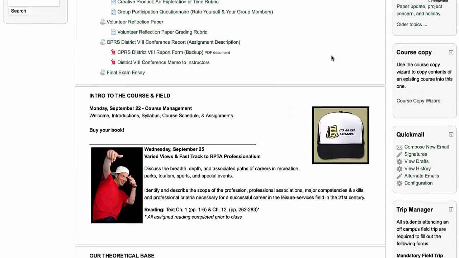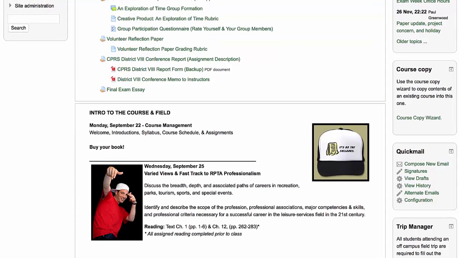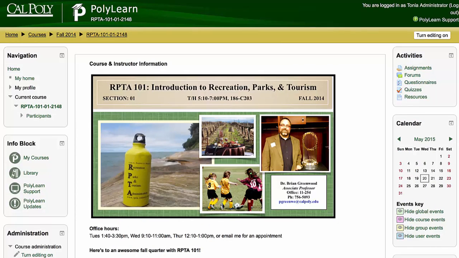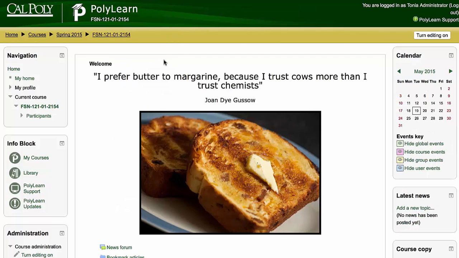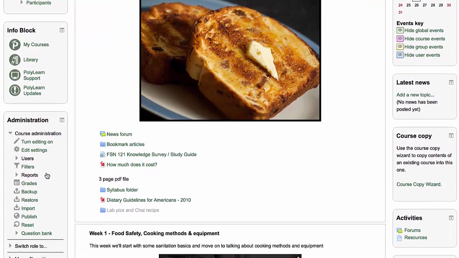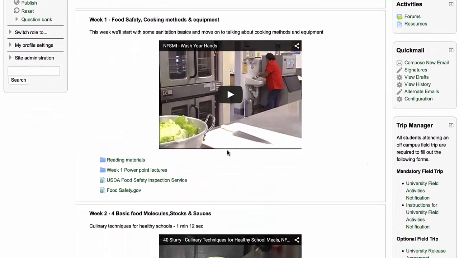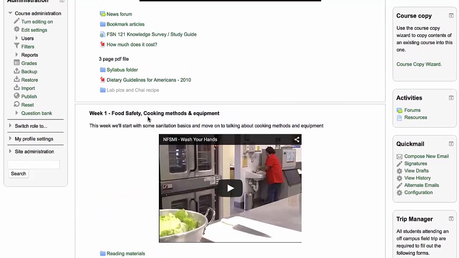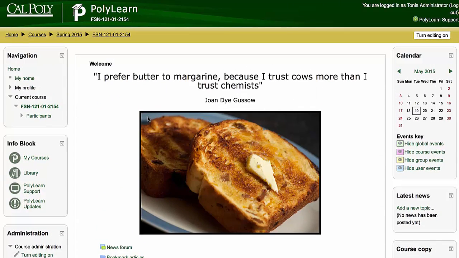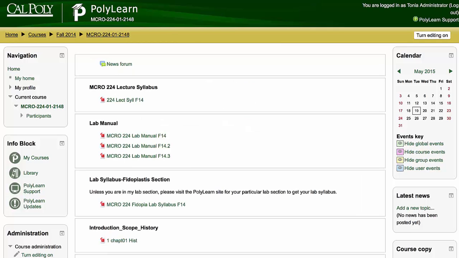Let's go ahead and scroll up, and then we'll also look at another class and how they did their top block and organization. So here is another one where they typed some text in that text field on the top, and then she added a quote with an image and then more information. Again, she gave a title to her topic. So even in topics, you can call it weeks. If you choose weekly format, it will put a date in that block, so you might want a date. It's up to you.